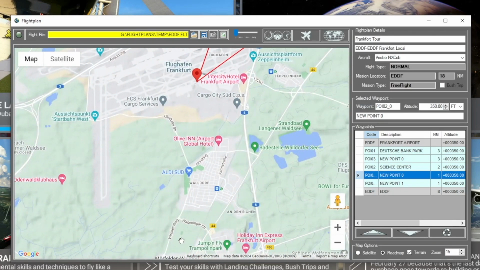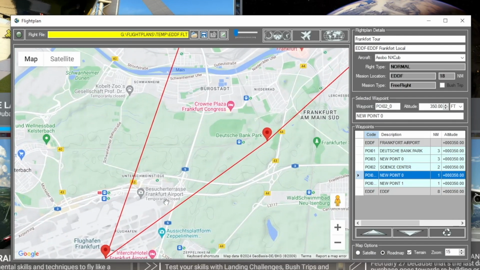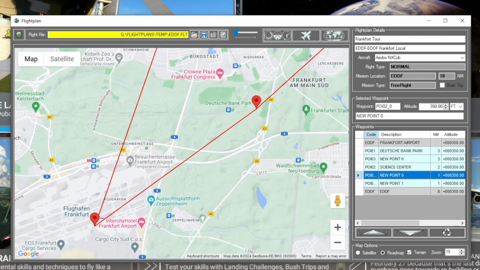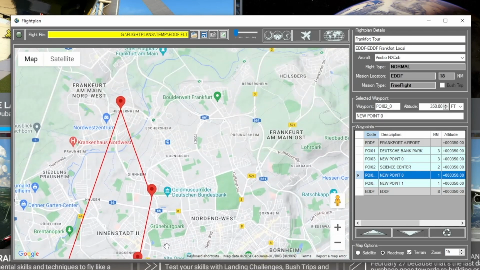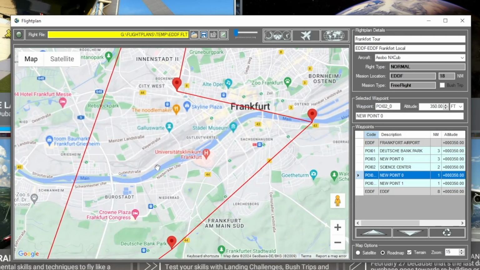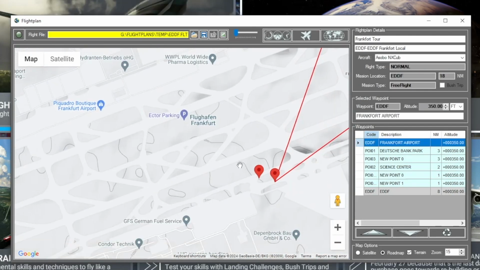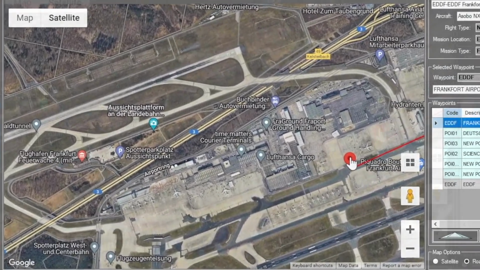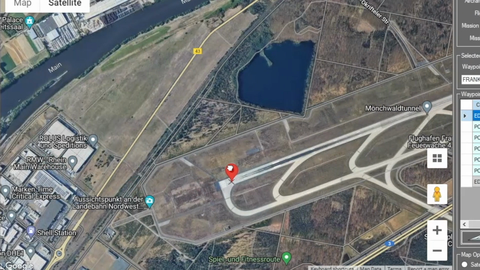When I saved this, I was in flight and I had told it I wanted to spawn in flight. I think we were out here somewhere, near Deutsche Bank Park. Well, next time I fly it, I don't want to do that. I want to start off on my runway again and fly to each point of interest and see what's there. Or maybe I want to share it with my friends. Just take your first push pin and place it where you want to spawn. So this is my starting push pin. I'm going to drop myself here at the end of the runway.